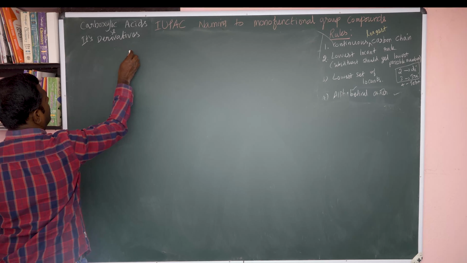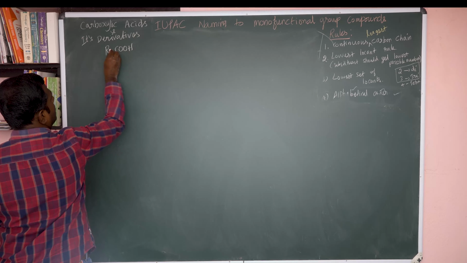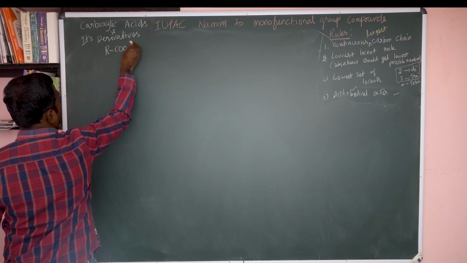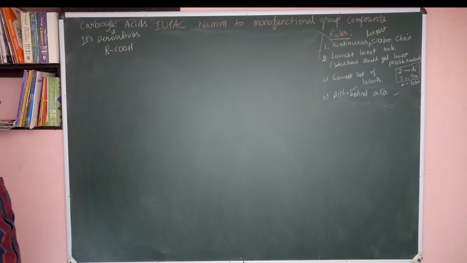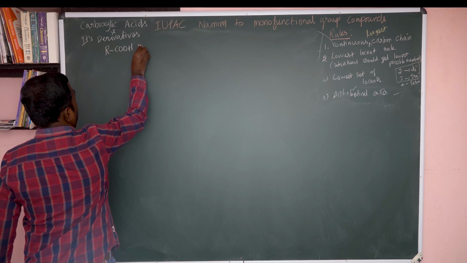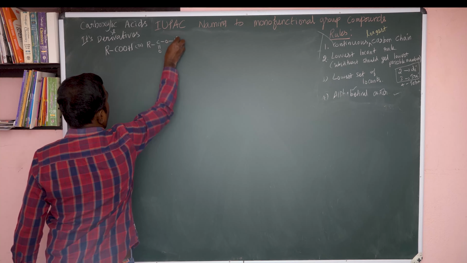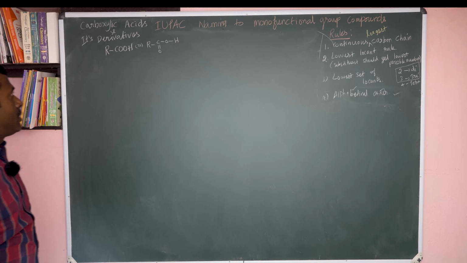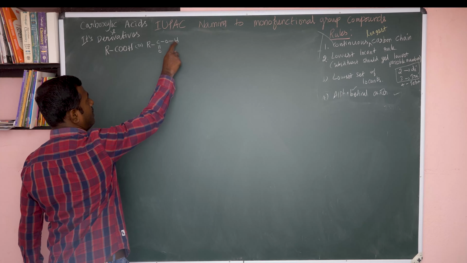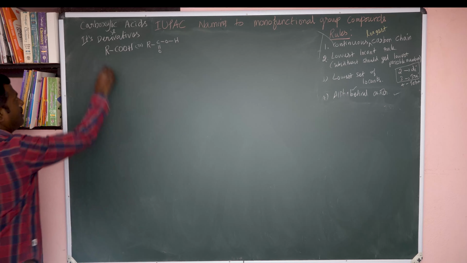structural formula for carboxylic acids is R bond COOH. So this is the functional group of our carboxylic acid, COOH. The organic compounds having COOH as the functional group are called carboxylic acids. Let us expand this structure with the bonds. R bond C double bond O, O bond H. So the valency of carbon is 4 and the valency of oxygen is 2. Valency of hydrogen is 1. For the alkyl group also the valency is 1.